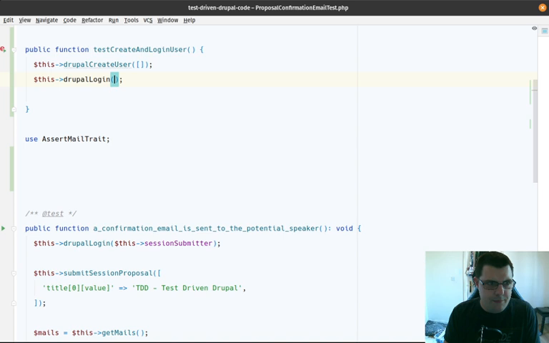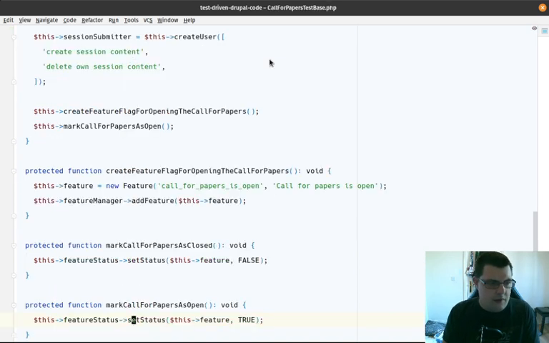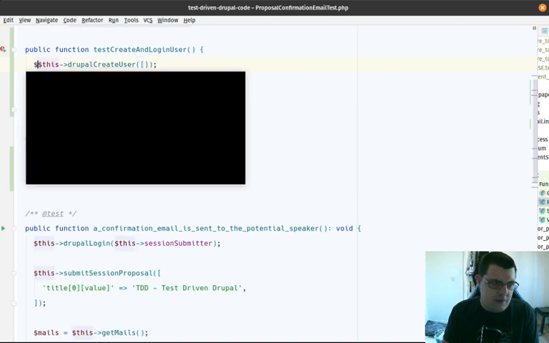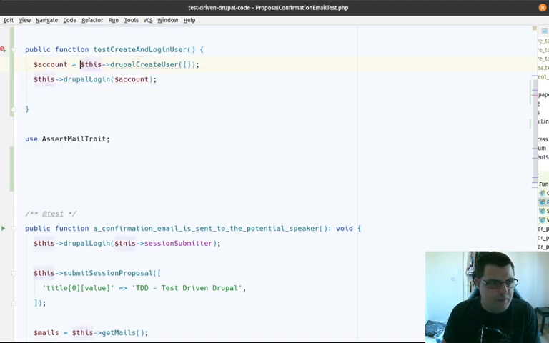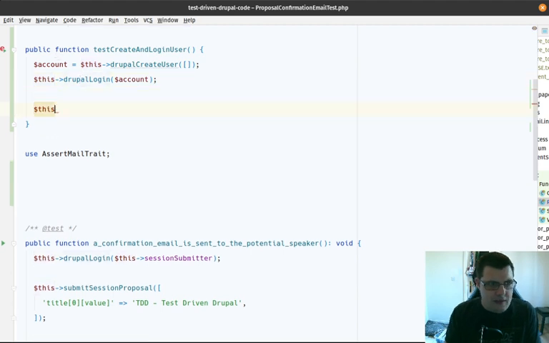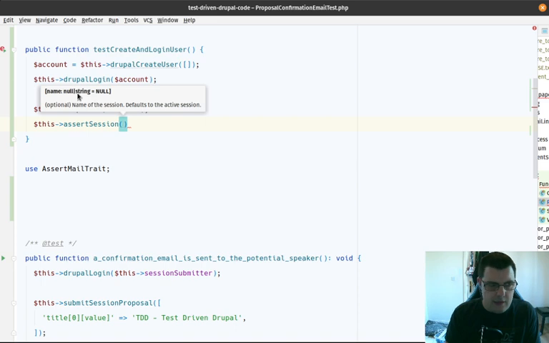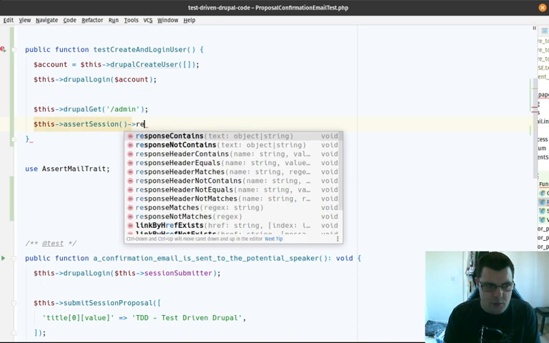Drupal login, and let's make sure we save that to a variable. Then we can go to a particular page, something like just going to /admin, and then make some sort of assertion, like checking that the response code is a certain code.